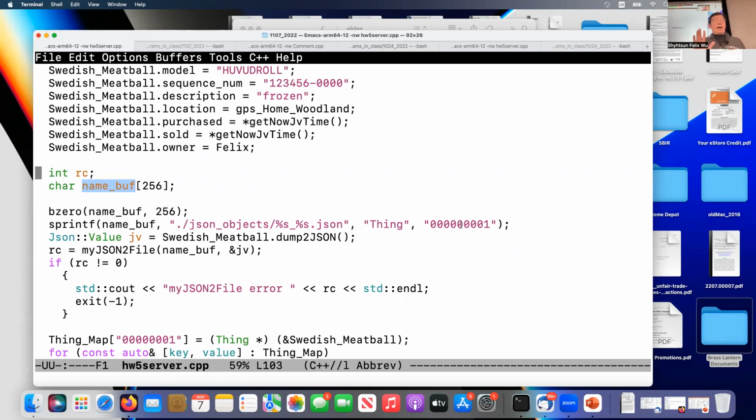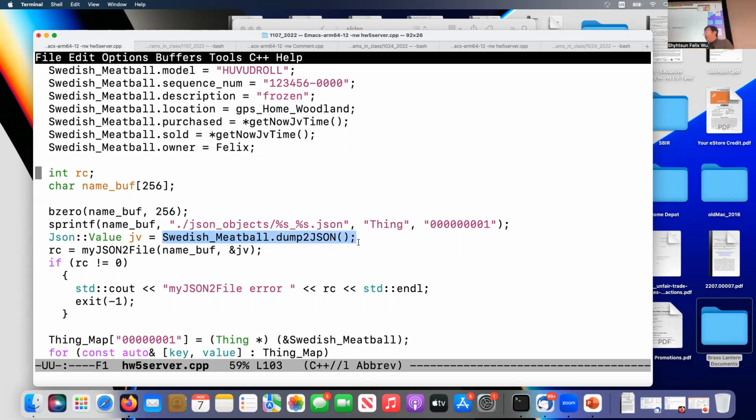So let's see, in only a few lines, you can just call the facility that we provide for homework assignment number 3. The first thing I did is I create a JSON value, and this is the Swedish meatball dump to JSON, right?